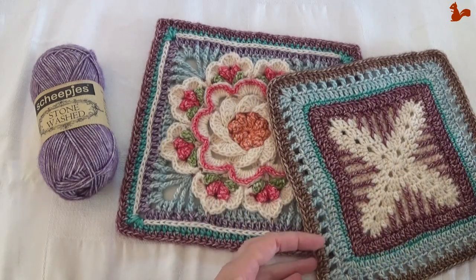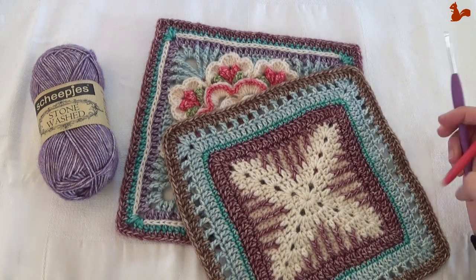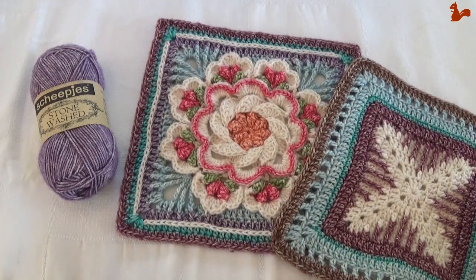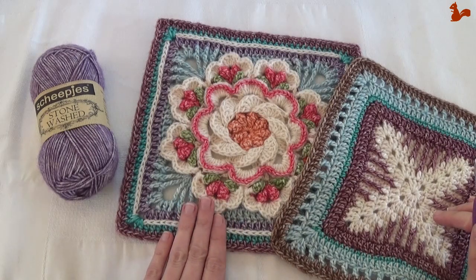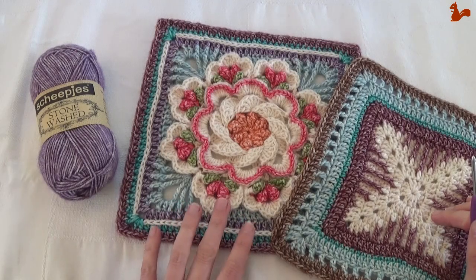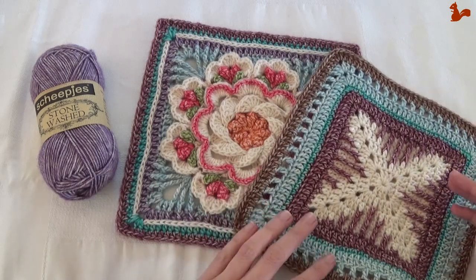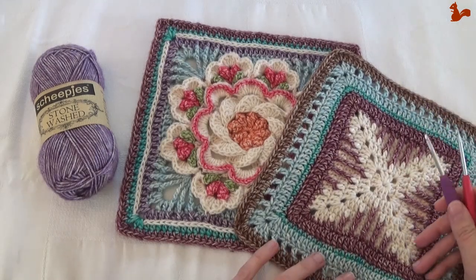In this video I'll be showing you, for both squares, the extra round we'll be making to get our stitch count to 44 stitches — first Cat's Claw, then Tropical Delight. A note on how many squares to make: for Cat's Claw you're making two squares, and for Tropical Delight just the one. It's a very intricate square with an awful lot happening, so there's only the one. Then two Cat's Claw squares for this week.